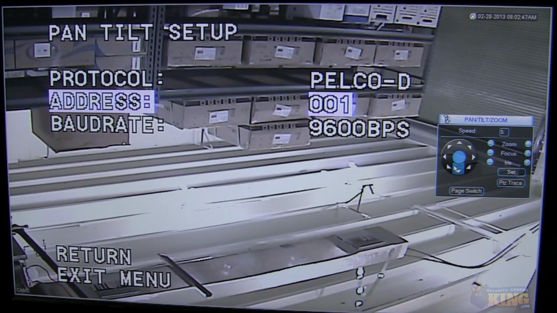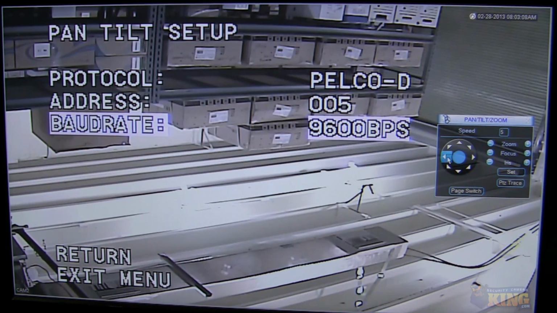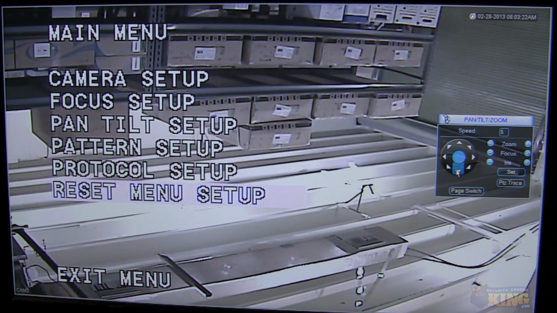And then let's say I wanted to change this to a different address. Remember, when you have 2 cameras, at least one of the cameras has to have a different address. In my case, I only have 1 on this DVR, so I'm okay leaving it like that. But I'm going to change it to 5. And I use the right arrow to change it to 5. And I'm going to set the baud rate to 2400, for example. And I just click return. Just go down and you will see here it says return. Click the plus iris.